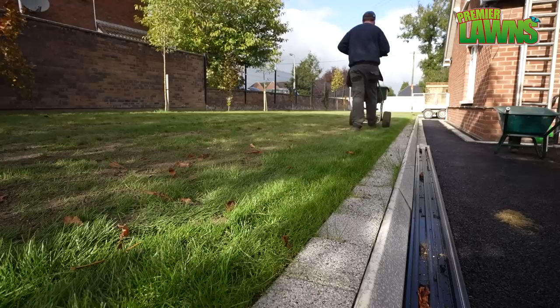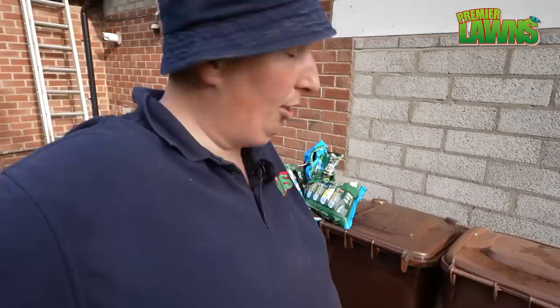Now we're going on with the pre-seeder. I had some compost left from my compost test — I'll leave a link to that video down below. My plan was to go over it. I do have the roller with me but I'm going to leave the roller and the spare compost with the customer and he's going to do those areas himself — this area here is going to need to be done, some areas at the back, and some areas down the bottom corner where we put down an awful lot of soil that's just going to need to be brought up.